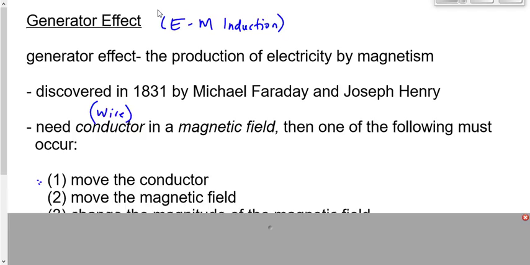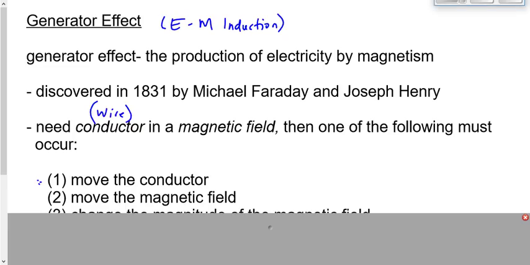What would be the one notable exception of electricity generated in a way other than the generator effect? Solar power, exactly. Solar power is a completely different principle. That's not a widespread production method for electricity, at least not yet.